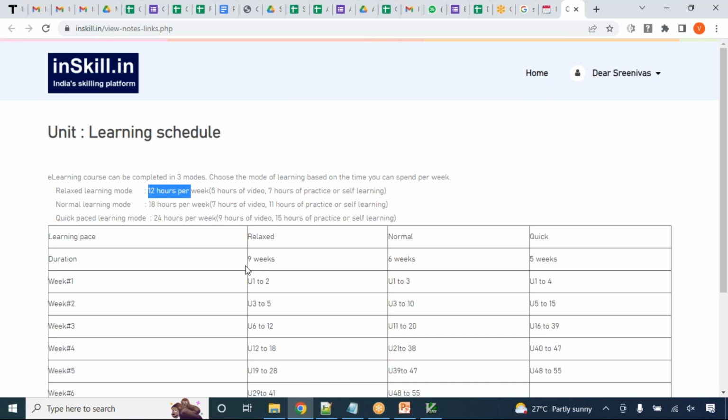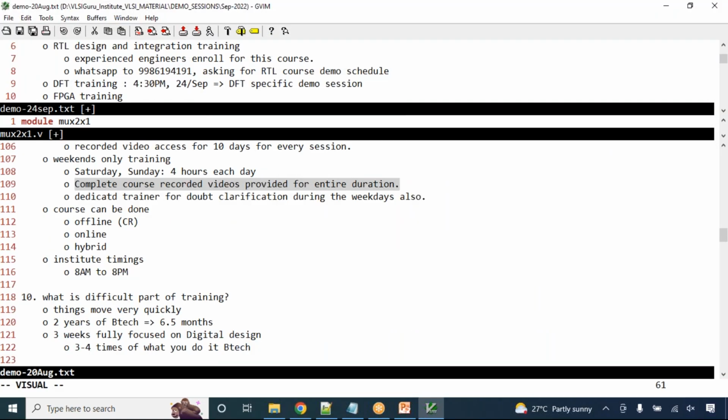Let's say you don't have time and can't finish in 6 months. You can target 9 months overall. While you are doing that, we will have weekend sessions to support you. The intention of the weekend sessions is to revise everything that you have covered in that week, and whatever doubts you have, we'll clarify. We'll also support you with the course assignments, and we'll make you do things hands-on. That process continues every week, in the weekends.